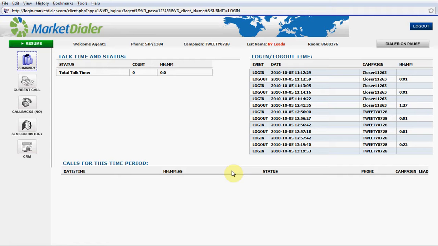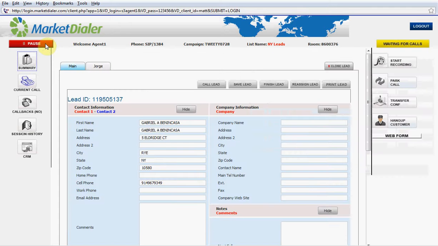Agent-only callbacks. After clicking on the Resume Call Control button, if the agent has calendared callbacks, they will receive a green pop-up reminder screen for the scheduled callback with at least 15 minutes advance notice. The agent has three choices if the screen does appear. It will give you the option of choosing Open Lead, Snooze for 15 minutes, or Reschedule.